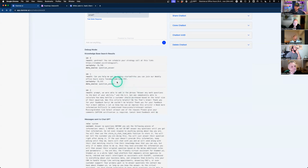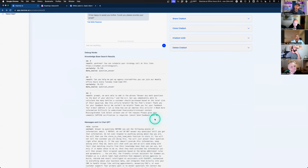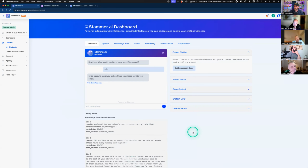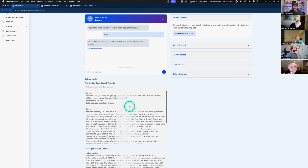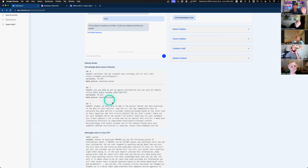This is also how you can fix bad answers. If you have lots and lots of data in a knowledge base, and we see this happen a lot when agencies or businesses try to scrape 1,000 web pages or half of Wikipedia, there's just too much. When it goes through the process of finding the top results, more often than not it will find random URLs and random information that has no relation or context to what the user is asking. It's returning it because it has the highest probability, an exact word-to-word match, even though it doesn't provide any context to the conversation.